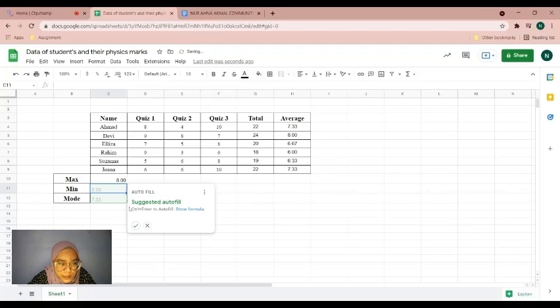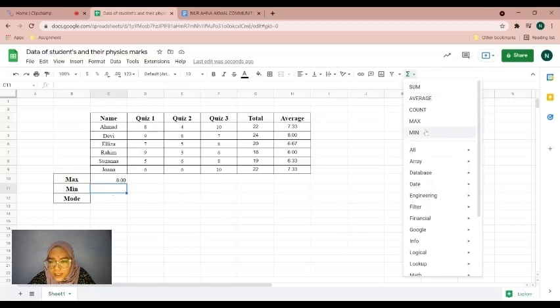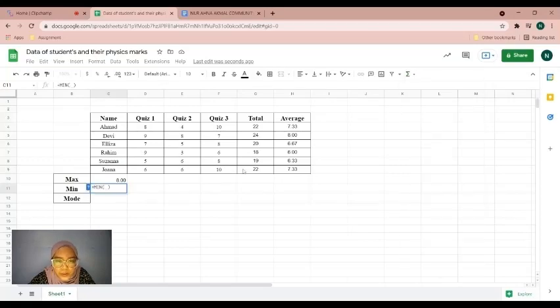So the max will be 8. For min, it's just the same as max. We click the cell we want, cell C11, and then click function, click min. So min from the average is, click enter, will be 6.